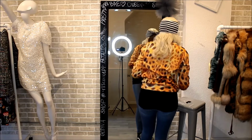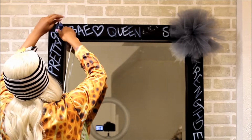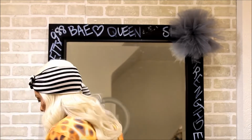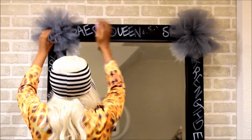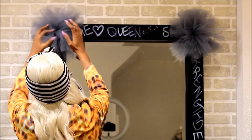So here you see that I've laid it down with the glue and I pulled it all out, but at the end you're going to want to look at all your pom-poms and make them look nicer as well. So here you see me adding each pom-pom, first the 2 big ones, and then you're going to start to see me place them in odd places where I'll go back and fill in later.